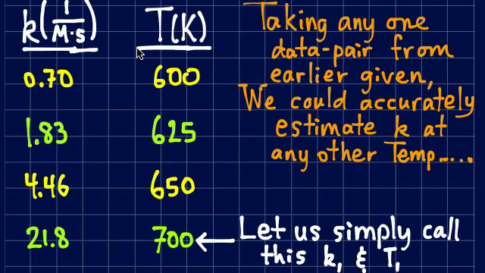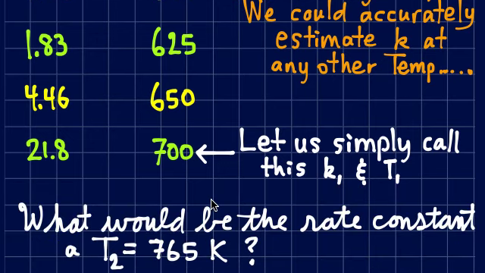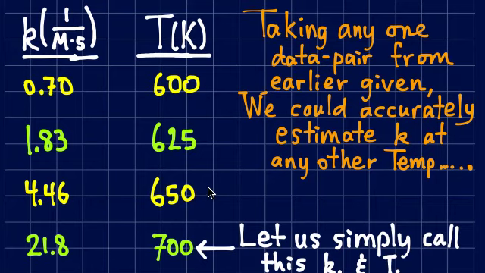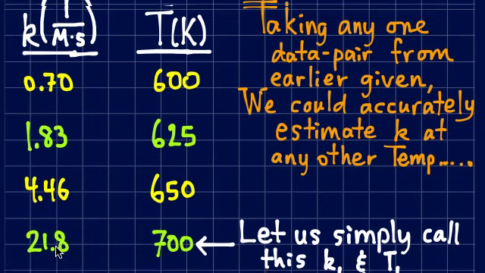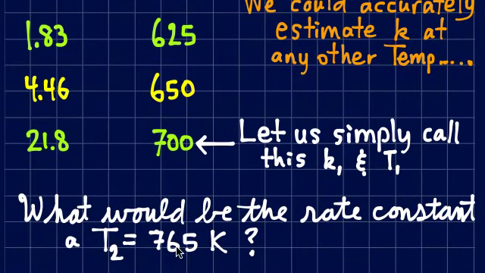Let's ask the question: if I had this data, what would be the value of the rate constant? What is k at a slightly warmer temperature? Let's call it 765 Kelvin. I just made that up, honestly, but if it works, it works. If you have the constants, you can plug them in and see what the prediction would be from the Arrhenius equation. So if I jack this up from 700 to 765, how will this increase? I'll bet it's going to be more than 20, but how much more than 20 is the question.